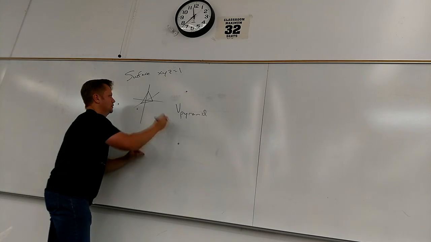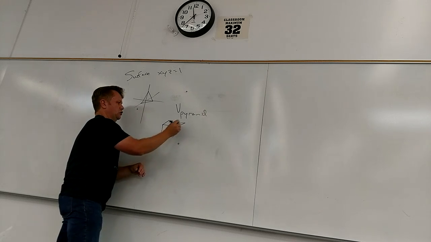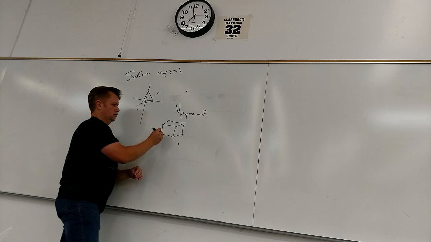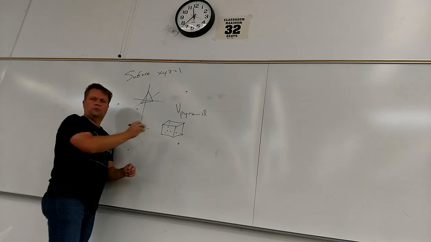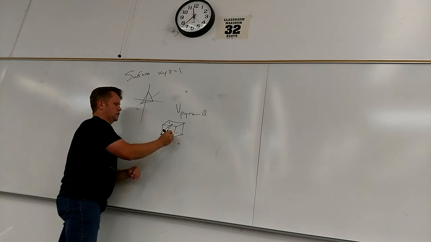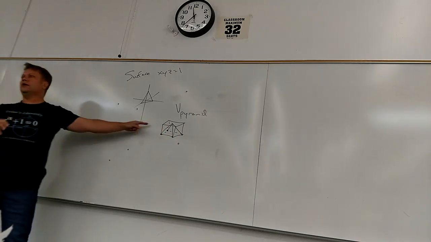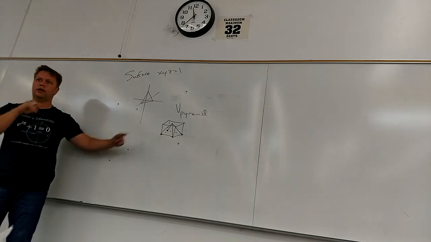So a pyramid is basically created by, for example, this pyramid, if I had a rectangular-based pyramid. A pyramid is just taking all the points at all the corners on the base to a single point. It doesn't matter if it's the center point. Look at that. For me, that's kick-ass.